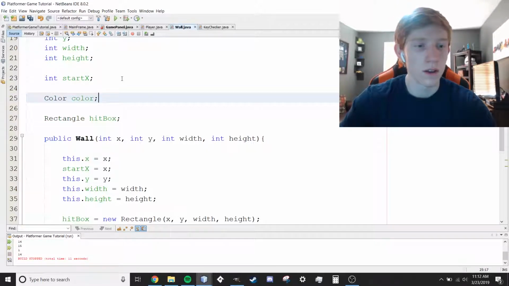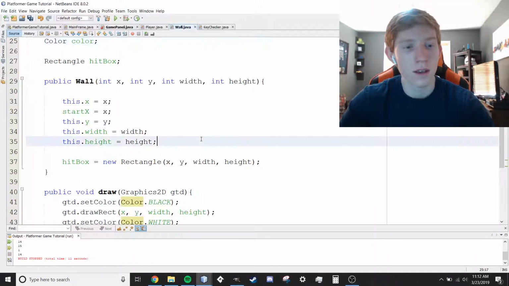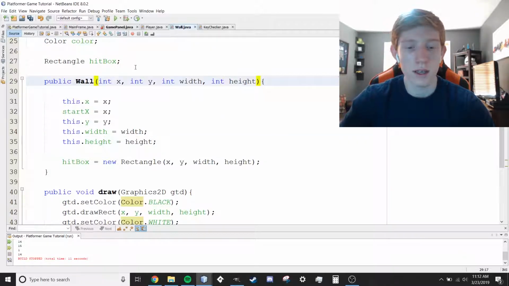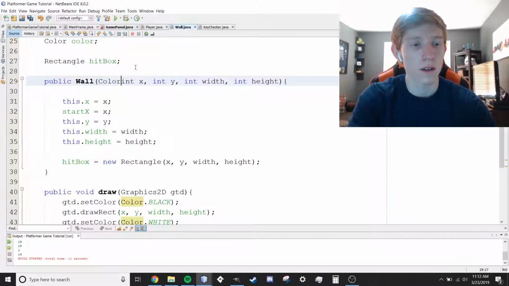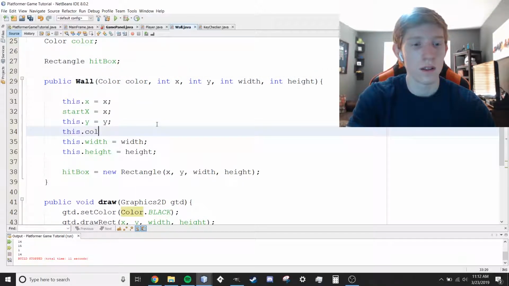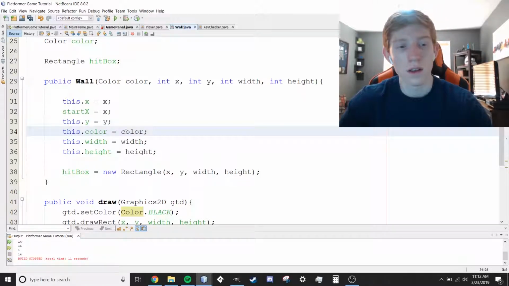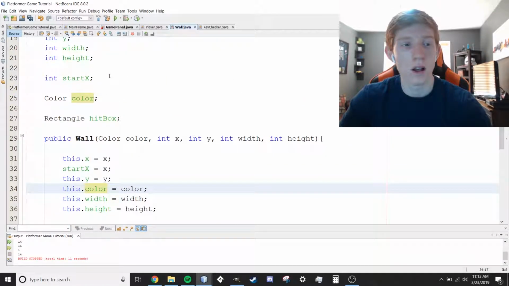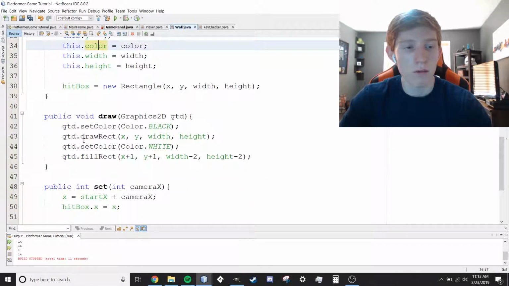Color, just like that, capital C, lowercase c. And then within the constructor, we're taking in a color, just like that. And then we're going to say this dot color equals color. So now whatever color is passed into it will become the color variable for this particular instance. And then when we draw it right here, instead of setting color to white, we're going to set color to color.